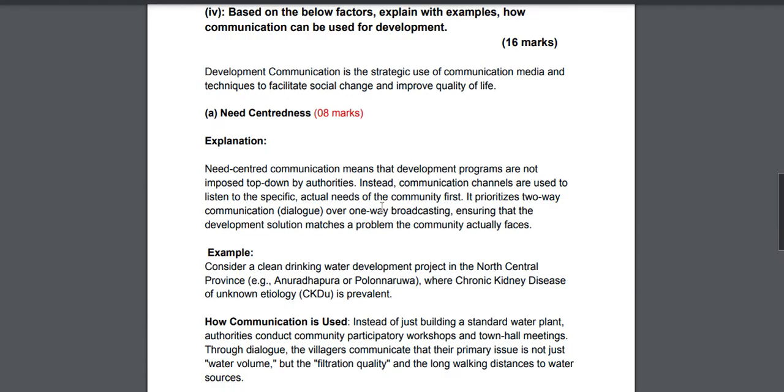Then you can gain the total marks out of the 16, right? So what you have to do is follow these rules. First read the question carefully and understand it, and after that plan your answer. Then write it with a description, with different ideas. That means a clear explanation must be there, and suitable examples must be there. That is how you can approach this kind of question. So watch the video again and note down these examples correctly.